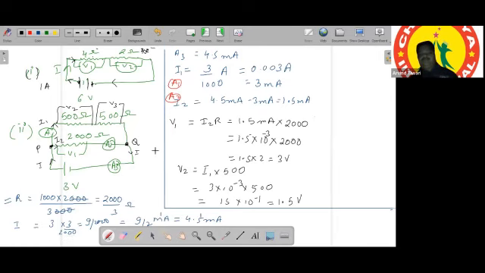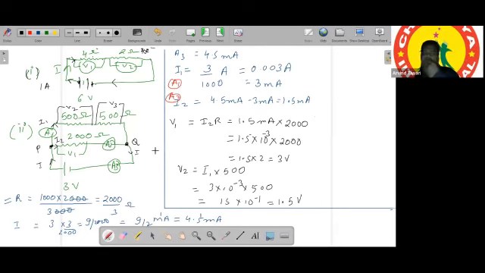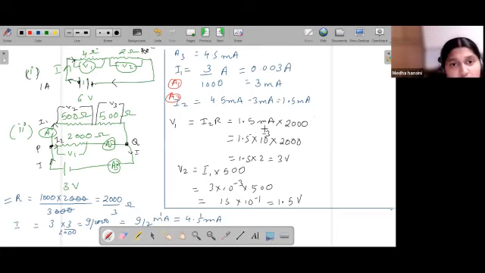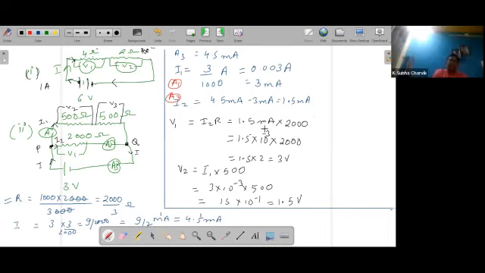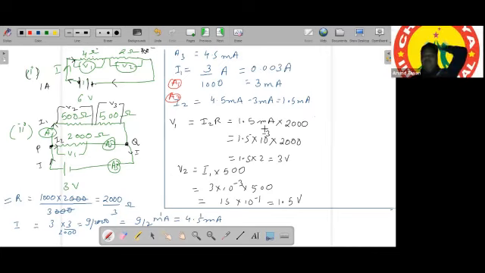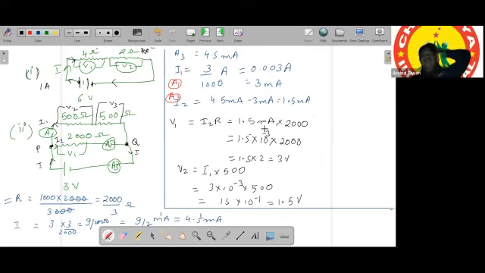Got it? Yes, sir. Okay. Medha Anthony, have you understood this question? You are muted. Medha Anthony, you are muted. Sir? Yeah. So, have you understood this problem? K. Subhash Charvik? Sir, I came right now. I was saying what we have to tell V1, I understood. Okay. And Manan? Yeah, I did this already, sir. Okay. So that's good. I think most of you have done this question. You should just match your answers, whatever you have got.